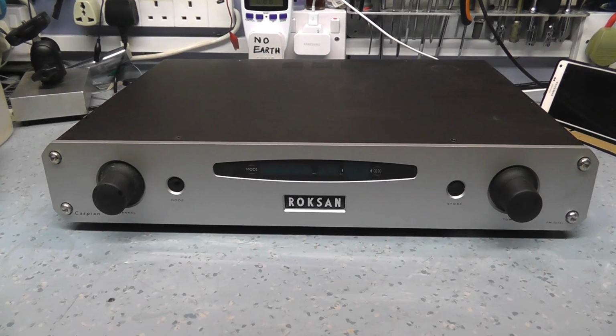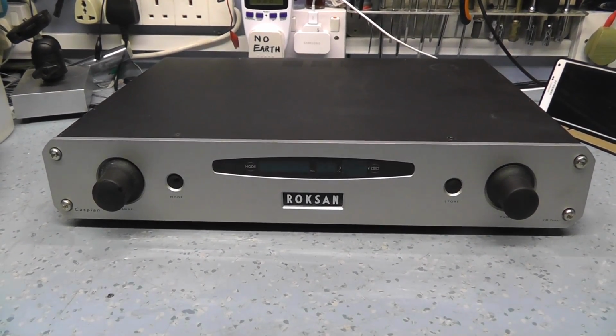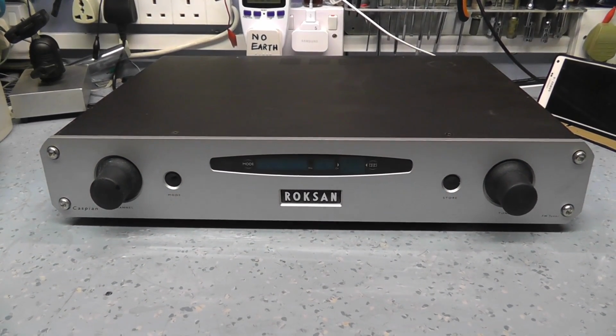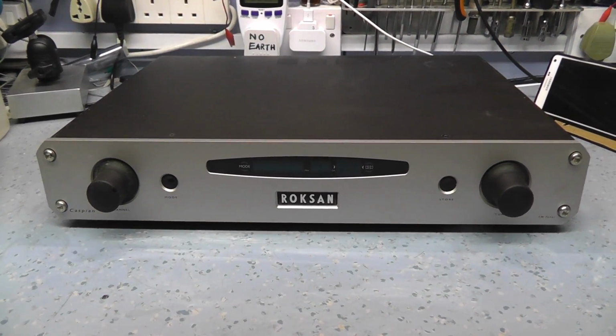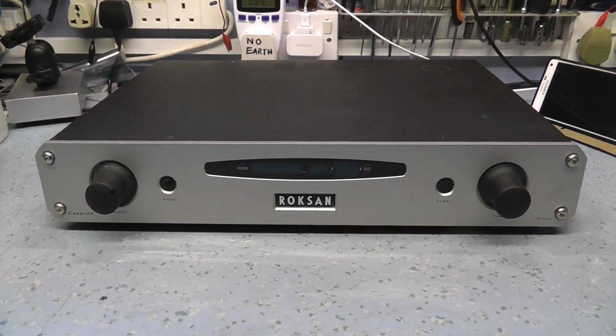If you think about it, everything that the Japanese made was always copied by the Chinese, so I don't suppose Roksan want their schematics and designs getting into the wrong hands, and I've got no problem with that. So this is a Roksan Caspian tuner, bought on eBay as a non-worker.